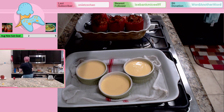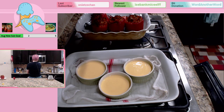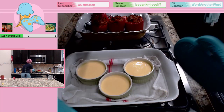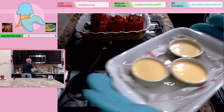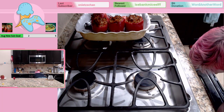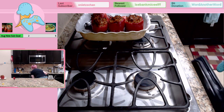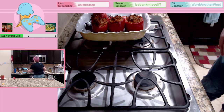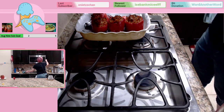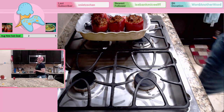Jeff bought this little pot for himself, for his coffee stuff, and I appreciate it because it's a nice little device that I get to use too when I'm making cheesecakes to make sure that it doesn't cook too quickly. It helps, you know, you kind of patiently put it in and it comes out nicely.